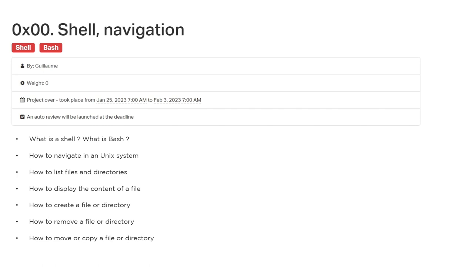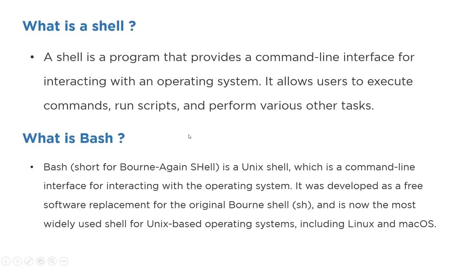So in this video we will talk about what is shell and what is bash and how to navigate in a Unix system, how to list files and directories, how to display the content of a file, and how to create a file or directory, and also how to remove a file or directory, and how to move or copy a file or directory. So first let's start, what is a shell.